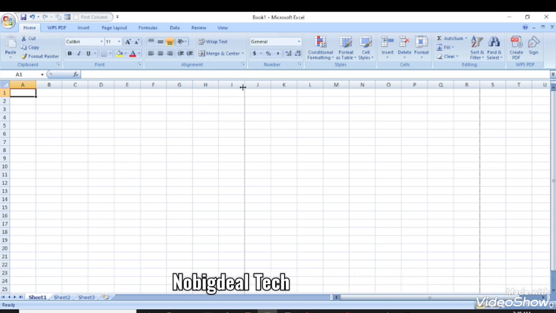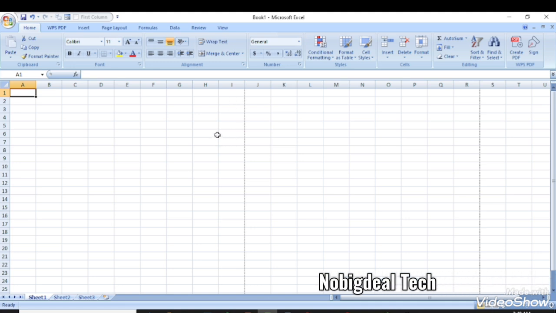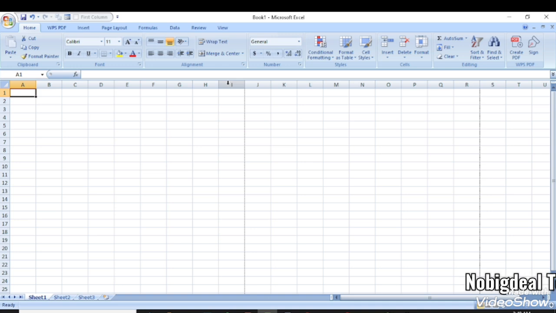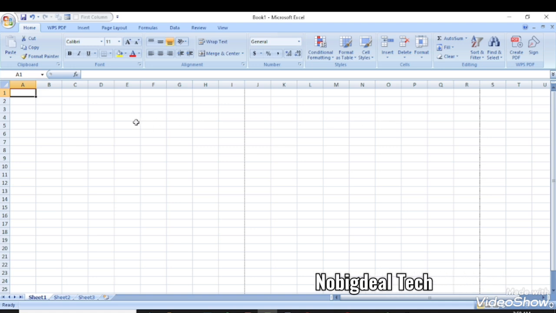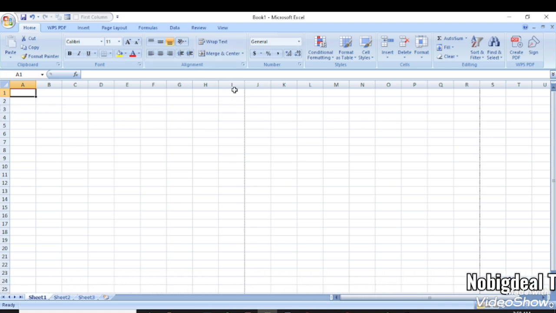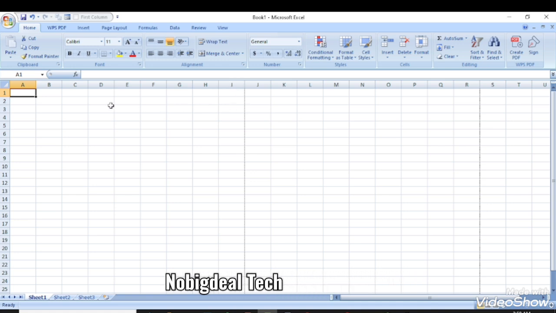Immediately you return it back to the normal sheet, you see something like a dotted line. The first dotted line, I'm saying, it started from column I, and the second one is starting from R. So this particular dotted line is what is showing where our first page stopped.